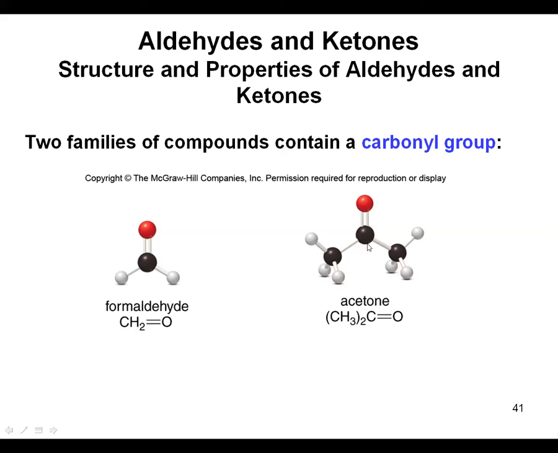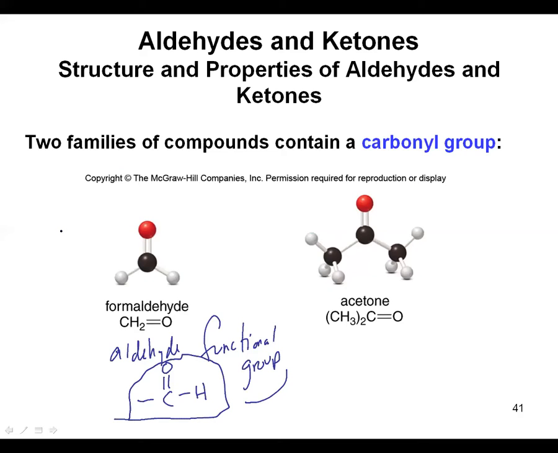Okay, the next thing we're going to talk about then are two more important organic groups. These are aldehydes and ketones. So the aldehyde and the ketone, they both contain a carbonyl group, which is that carbon-oxygen double bond. And for our aldehyde, which is over here, the functional group of an aldehyde is what we saw earlier when we were talking about the alcohols, the carbon-oxygen double bond with the hydrogen. So this again is our functional group.